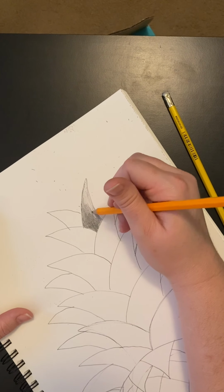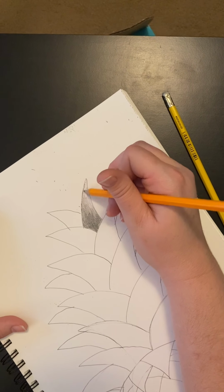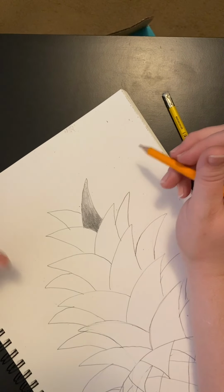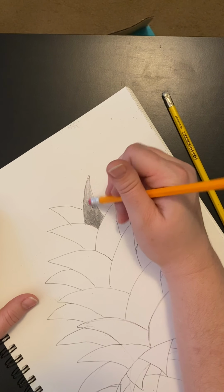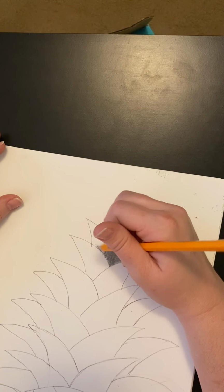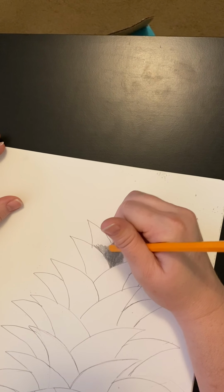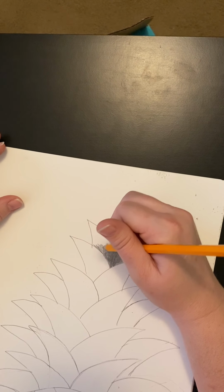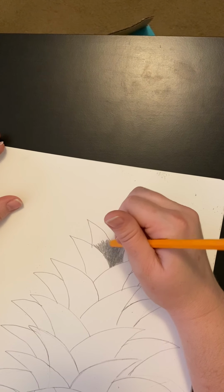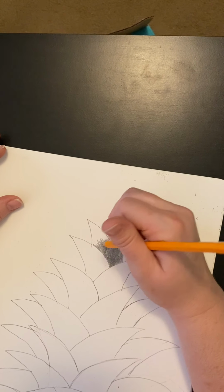So if you notice that you're being heavy-handed, you're using your eraser and then you're applying and then you're having to use your eraser again, just ease up and go as light as you can. Shading is different for everybody, so it may be that you want to shade super duper light and keep layering it. That's going to be up to you and your preference and how you find yourself coloring or shading. But it's the same way as what the video showed with color pencil. You're basically applying pressure and then just easing up.